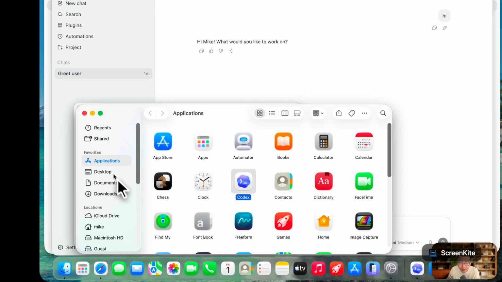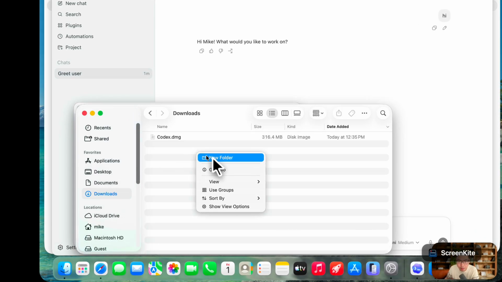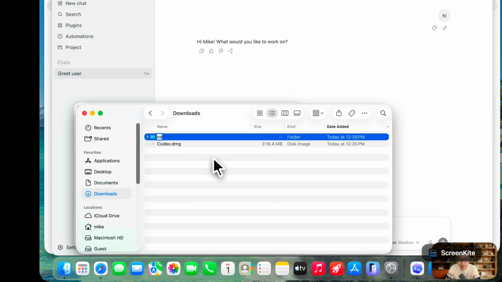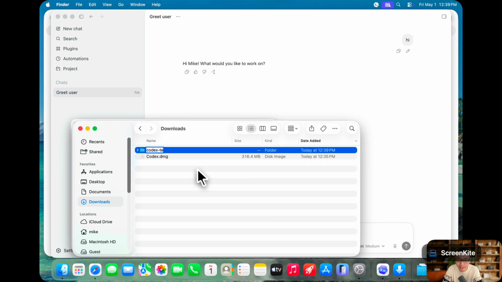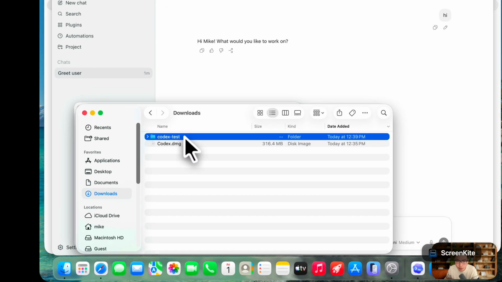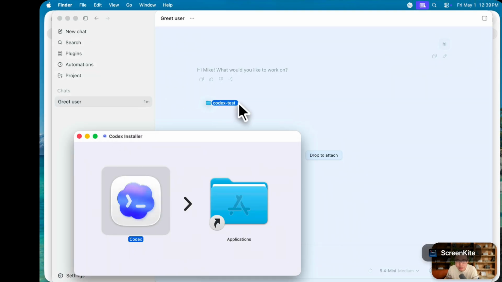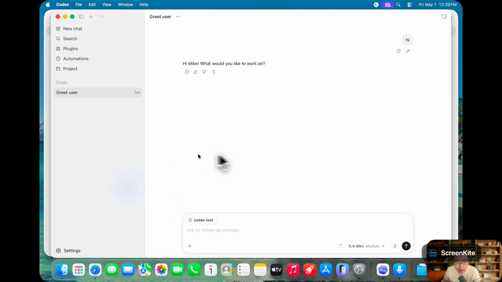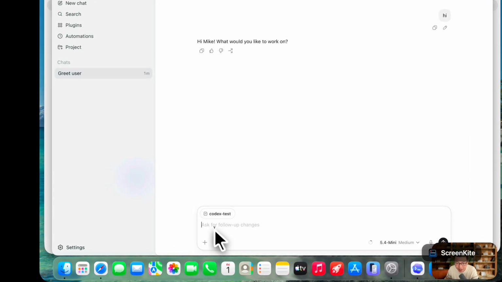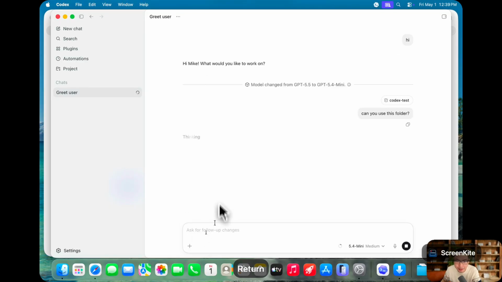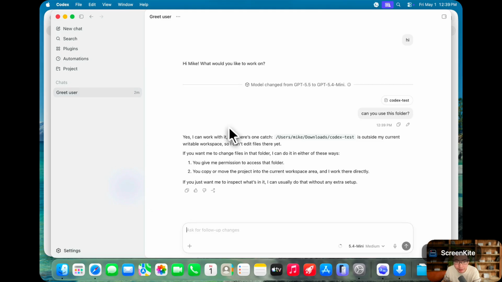So here you can go to Downloads, maybe create a new folder we call Codex-test, and you can drag and drop the folder to the chat, but likely it is not working. Can you use this folder? We can ask the AI model, and it says it can, but to be honest, this is not the best way, although I believe OpenAI should implement that.